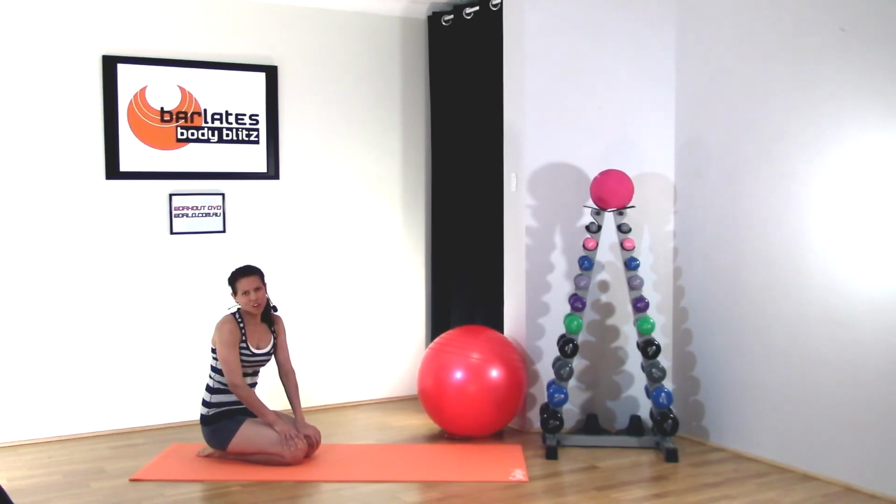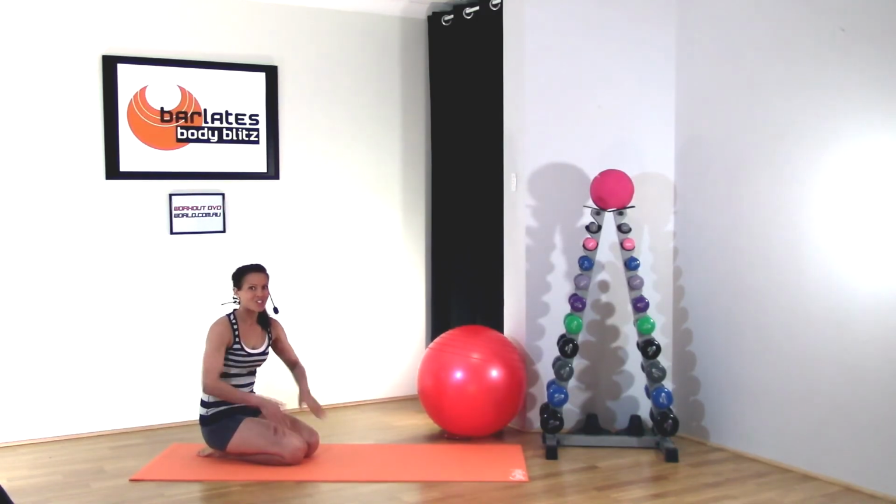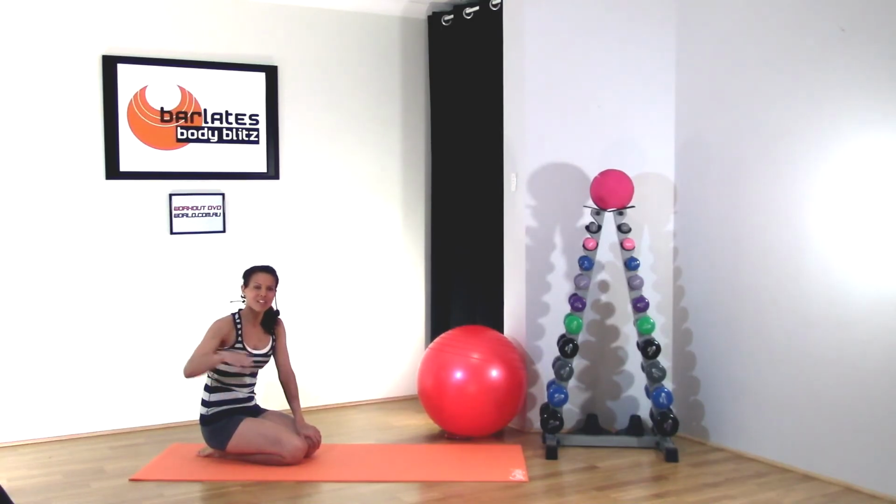So there are many different variations. You can even do one arm push-ups, one leg push-ups. There's so many, but the basic form is always the same. Just make sure your alignment is perfect, you're keeping everything as straight as a board, and you're leading with your chest. And then hopefully you will master that push-up and keep going up in the levels, and eventually you'll find that you can do an advanced version without any problems.